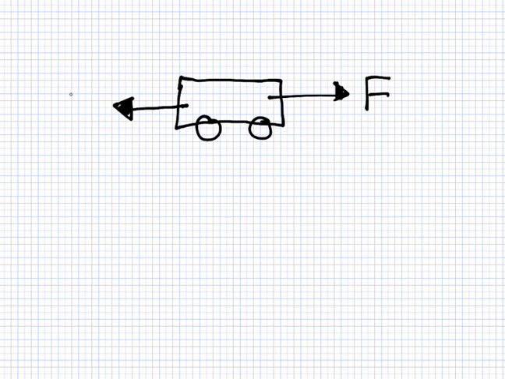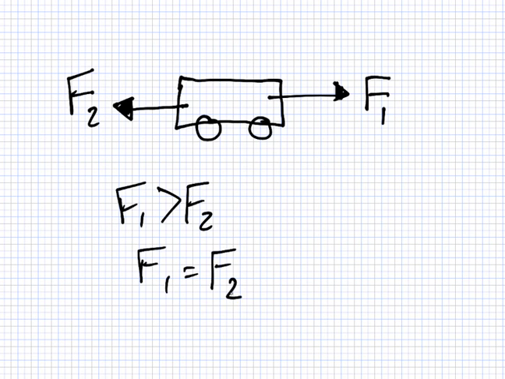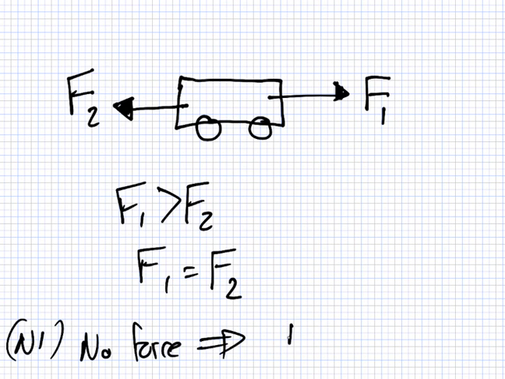This is a force the other way, trying to slow you down. So this is force forward, and this is force backwards. I'll call them 1 and 2. If this one is bigger than this one, of course the car moves forward. But what happens if they're equal? If they're equal, there's no force. And if there's no force, what does Newton's first law say? It says no force means you are at rest, or constant velocity, yes.